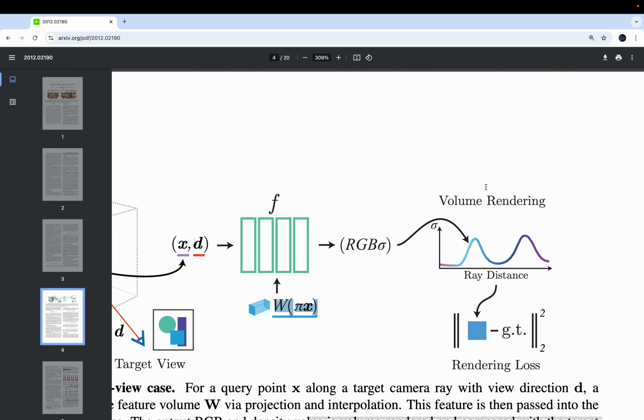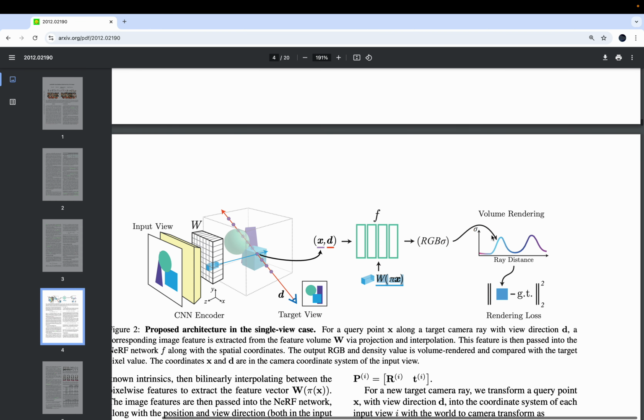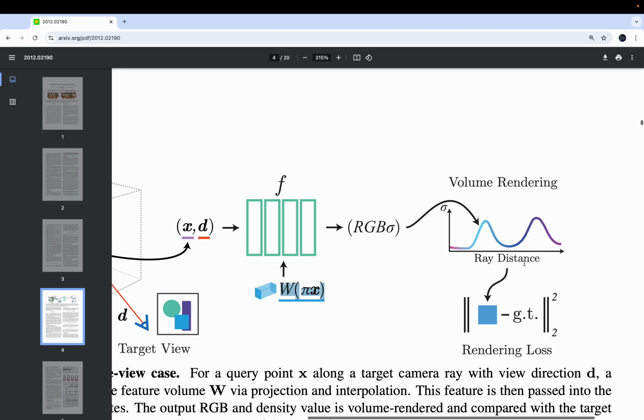Then everything to the right is just standard volumetric rendering. We can compute the volumetric integral and predict the color of the pixel. That's for inference, and for training, it's the exact same procedure, but the model is supervised from the real, ground truth pixel values.